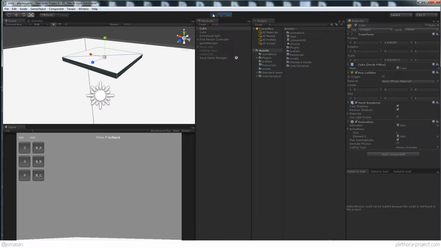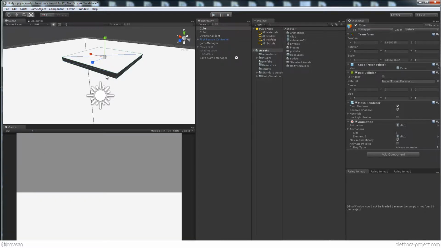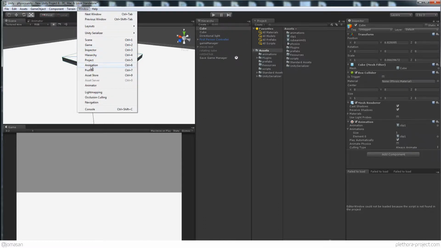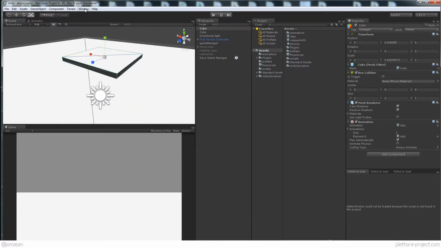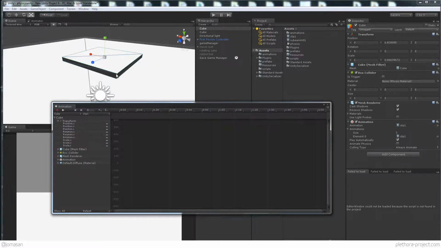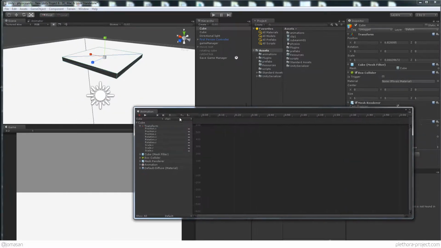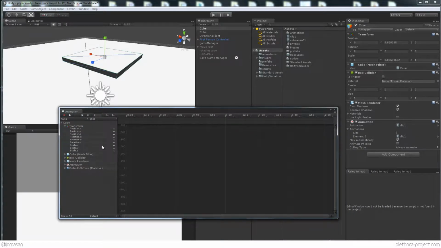So we need to store some sort of information inside that animation clip. For that we can go into Window, Animation tab, or Control-6. So let's do that, Control-6, and there we go. We have this object, which is a cube, and we have an Animation tab. You can see here it's saying cube, and it has one clip. If we had more than one clip, we could select a second clip. That's very straightforward. We have the object, and here in the timeline, you see this is in seconds.